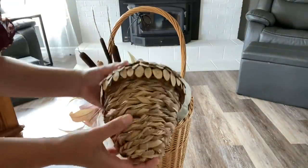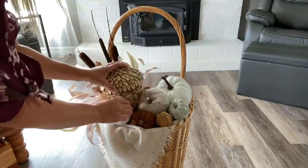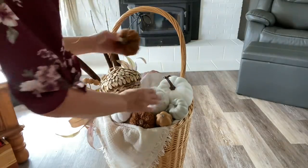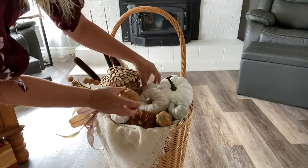I have DIY'd this piece. This is actually a bird nest from the dollar store, and I just changed the top part of it. I do have a video on how I made this, and I will post the link down below.